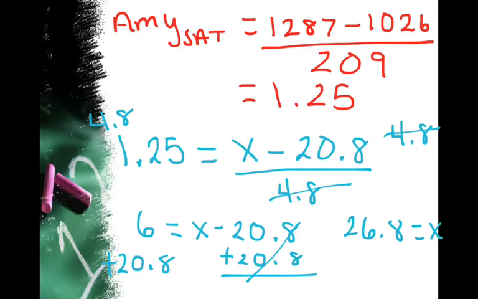And so you want to round up to the nearest whole number. And so what this is saying is the ACT score of 27 is going to be the same score as an SAT of 1287. They're exactly equivalent to one another. An SAT of 1287 is the same as an ACT of 27. And so that's another way that you can use these scores. And so why don't you just go back over these problems and just practice finding the z-scores.